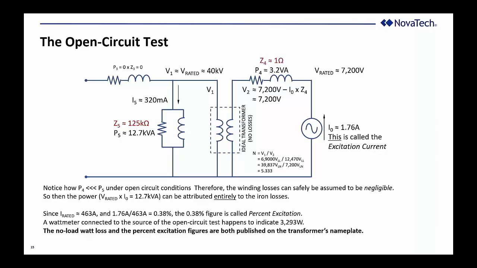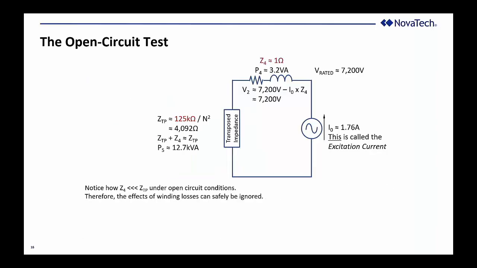Now, this slide was intended to show you the real transformer without a source, with the primary side open and with a voltage injected on the low side. But for circuit analysis, it might even be easier to envision this if I were to transpose the effective impedance of the iron losses on the primary side across the ideal transformer and show you what the contribution is.